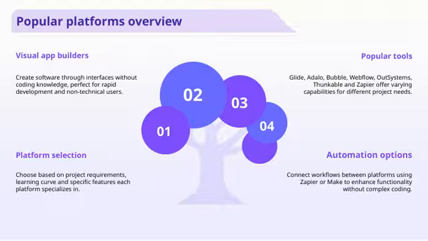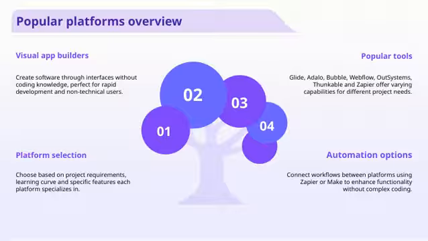For example, some excel at simple app creation, while others provide more advanced functionality for complex projects. When choosing the right platform, it's important to consider your specific project requirements, how steep the learning curve might be, and which features each platform specializes in. This way, you can select the best tool that aligns with your goals and skill level.